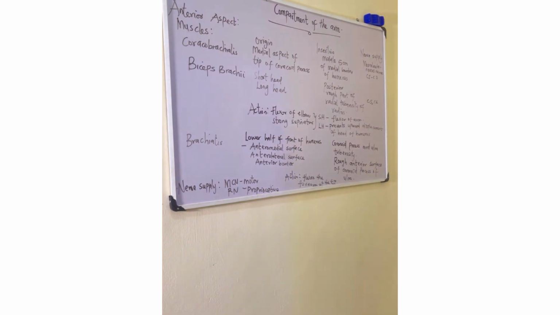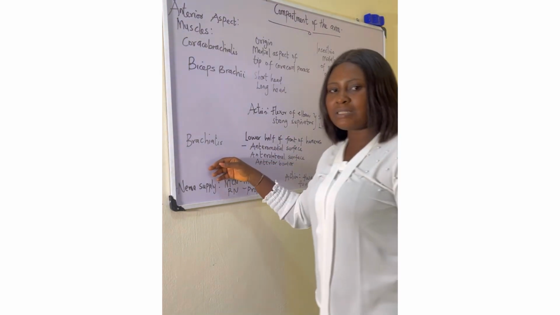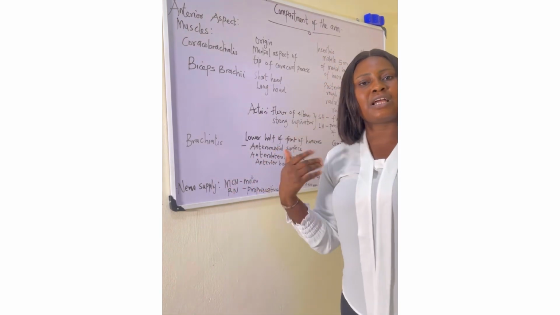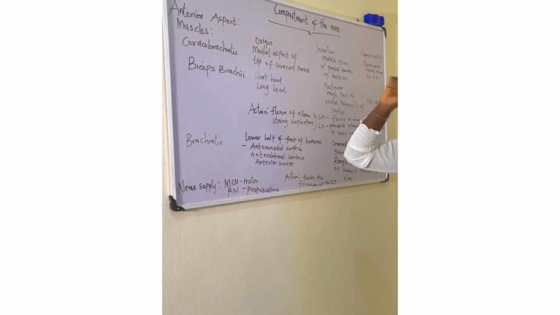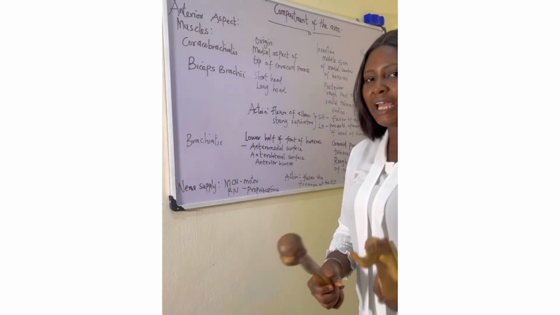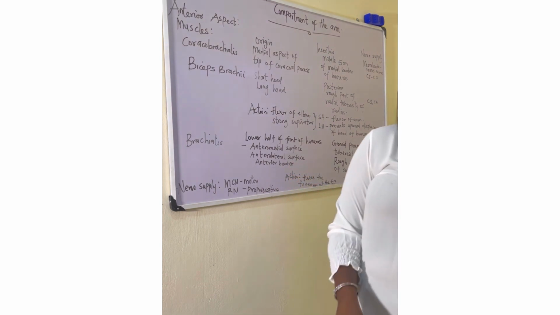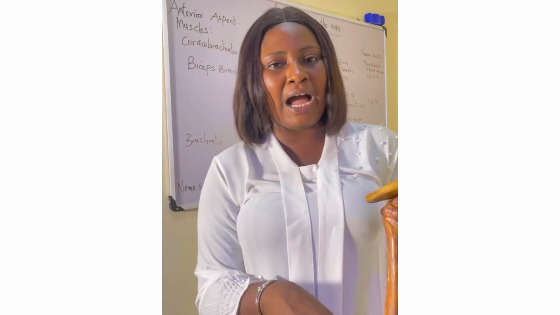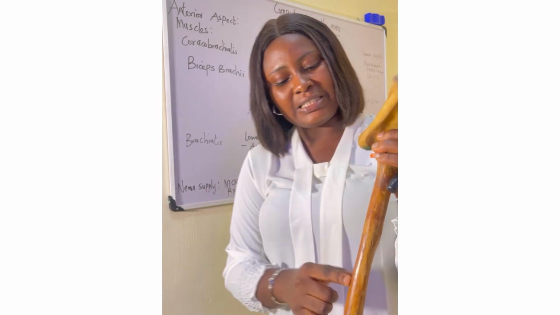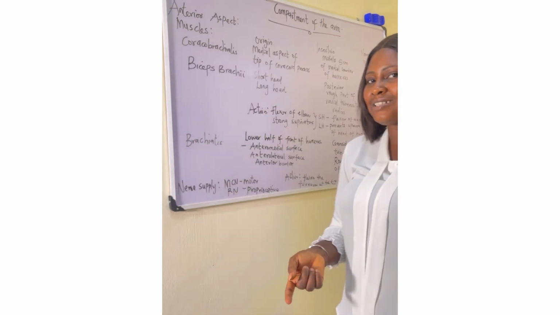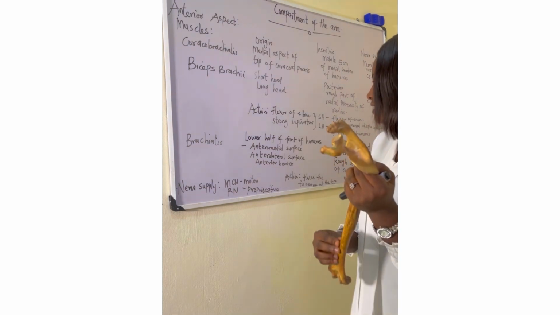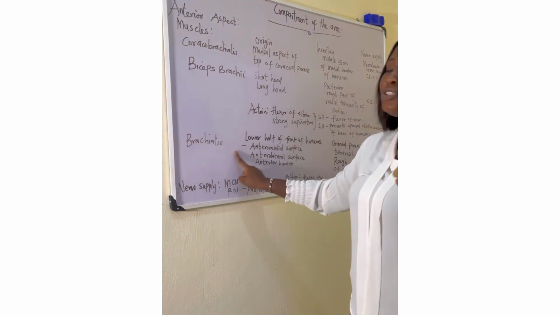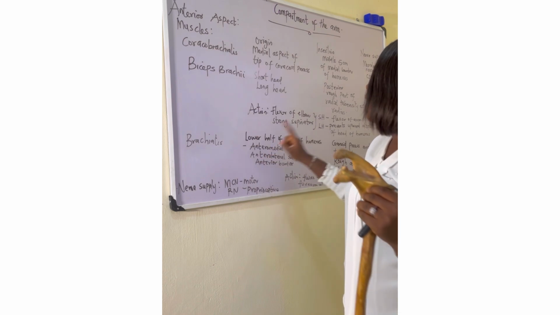So the next one is the brachialis muscle. The brachialis muscle is the last muscle on the anterior compartment of the arm. Now the origin is the lower half of the front of the humerus. Where is it going to be taking its origin from? It's going to be taking its origin from two surfaces on the humerus and one border, which are the anteromedial surface, the anterolateral surface, and the anterior border. So that is where the brachialis muscle is going to originate.